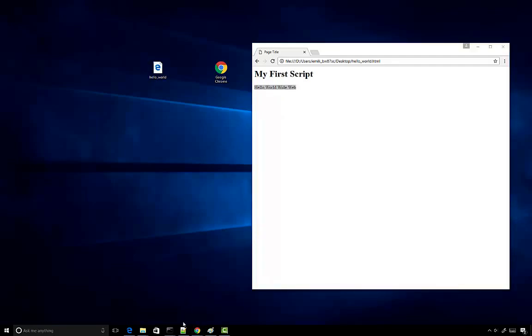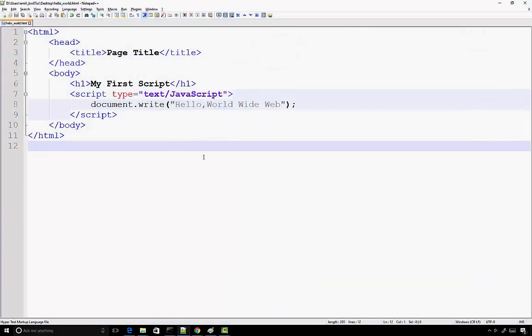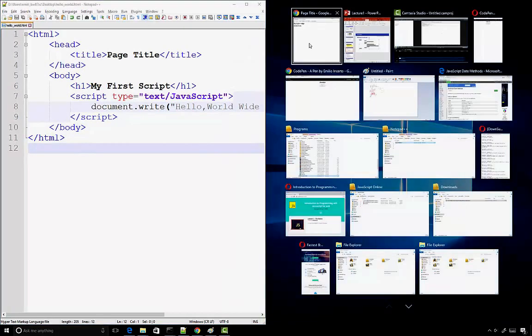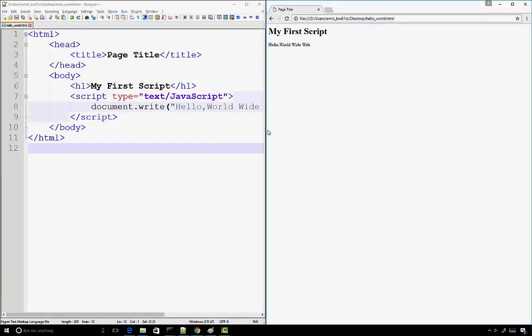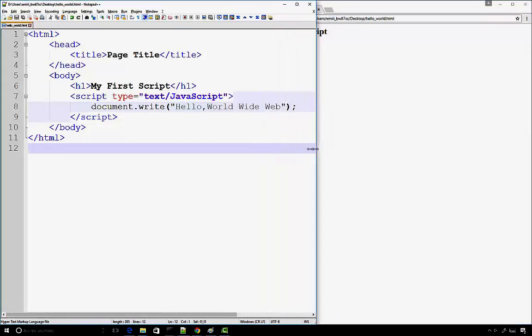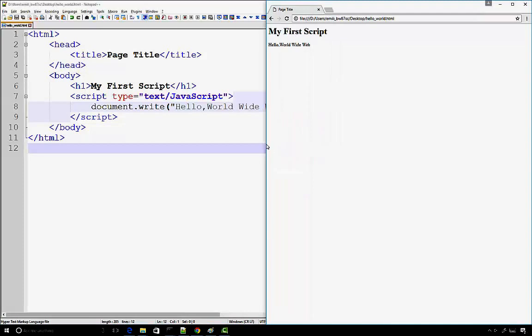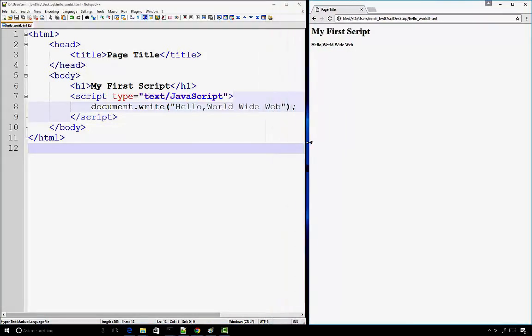I'll break down what this does in a little bit for you, but I want to make sure that you are seeing this. So I'll put both things up on screen. On the left-hand side, we've got the code that we've written together. Let me make that a little bigger. And on the right-hand side, we've got the browser window.